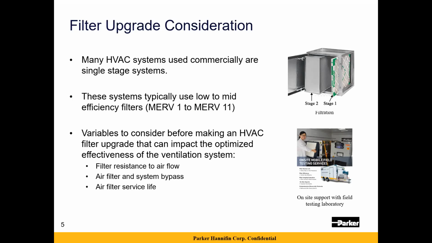But there are many commercial applications that only use a single filter stage. And typically those type of systems are designed to operate with low to mid efficiency filters. So that would be your MERV values between 1 and 11. Could be anything from a disposable fiberglass filter all the way up to a pleated filter. And those are where we're seeing a lot of demand for customers wanting to improve those single stage systems to a higher MERV efficiency.